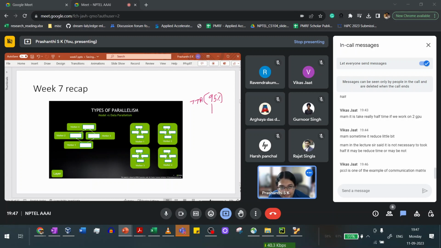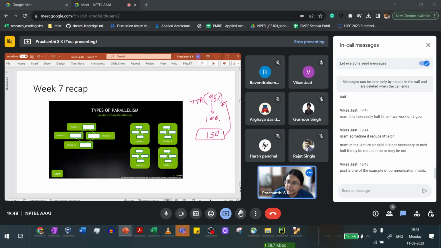Now, if I did something that changed the convergence behavior of the model, I may have to run more iterations. So instead of 100 iterations, I might have to do 150 iterations to reach the same accuracy target in a distributed setting. So as a result of this, even though you have more hardware resources available, you're essentially doing more work to get to the same point, right? And again, because of this, you might not see a reduction in time. You might see a slight reduction. Sometimes, as it was said in the lecture, you might even see an increase in time. So all of these things are possible.